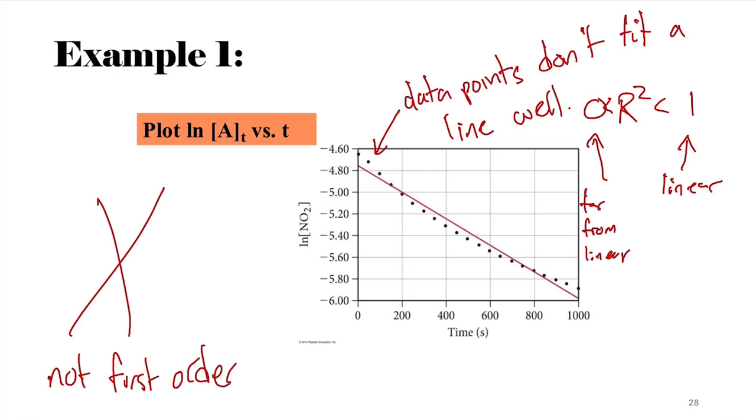And it's R because what the software is actually calculating are what are called residuals. When you try and fit it to the line, what are the leftover discrepancies between where the line is and where the data points are? So that's how we would know, okay, this is not a good fit. You can just look at this by eye and say, nope, that's not first order. If you had to do it quantitatively for a lab, then you would look at the R squared value and see how well of a fit it is. Chances are in our lab, you might mess up on the experiment a bit and your R squared values aren't really going to be good for any of them. Hopefully not, but that could be the case.